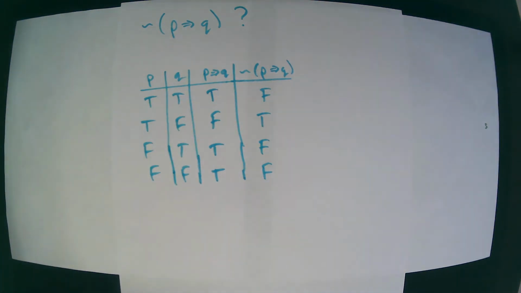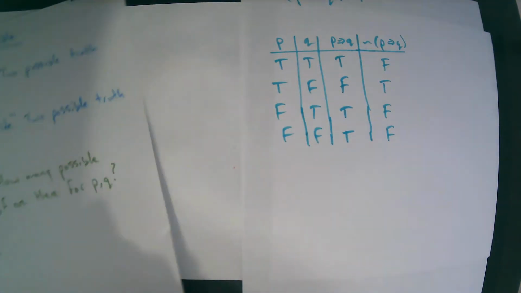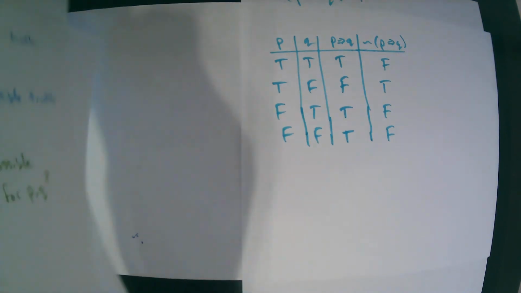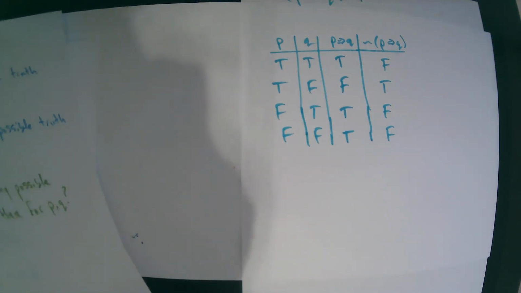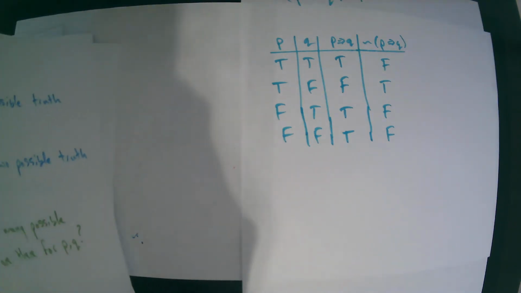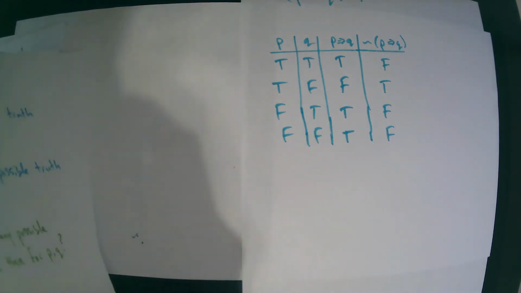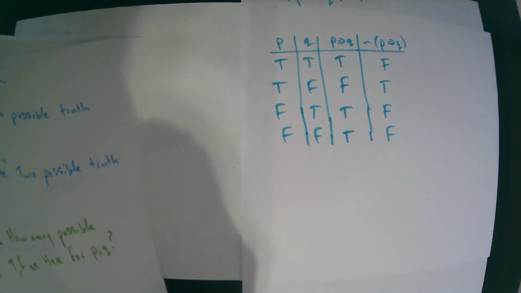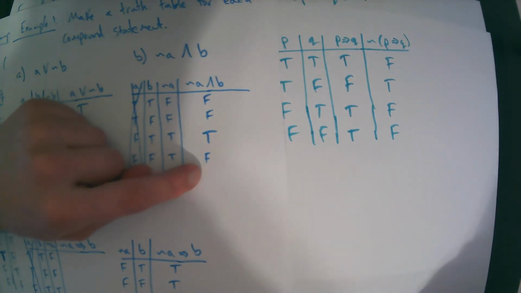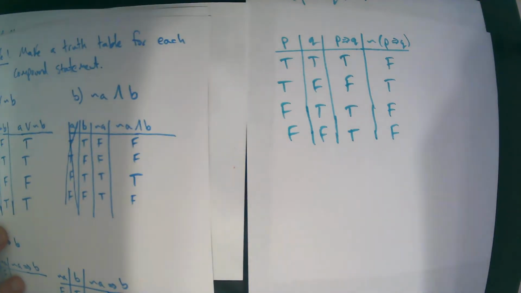So maybe we could look through the notes from 3.2. Did we have any that were false, true, false, false? Or if we could even get the exact opposite of that. Or no, well, no, that wouldn't be helpful. That would just be a conditional again. Let's see. Ooh, that's close. Look at this one. False, false, true, false. Not quite, though. That's this. Okay. Maybe that's something, though.